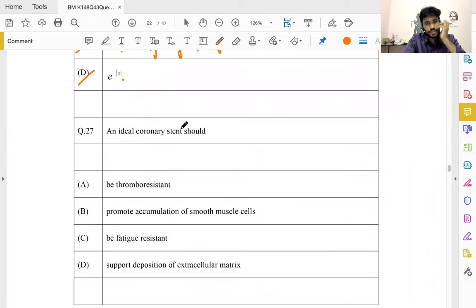Coronary stent should be, actually this is a nice question. You don't want any clotting in the stent. It has to be thromboresistant. It's a stent. It's going to pulsate every heartbeat. Hopefully every heartbeat, and your heart is beating in rhythm. So it has to be fatigue resistant. It shouldn't break down after some number of beats. In a day, it shouldn't break down. Quickly calculate the number of beats in a day. Thousands of beats, it shouldn't fail due to repeated cycling. This is also correct.